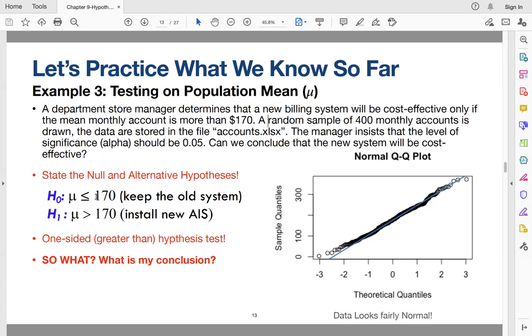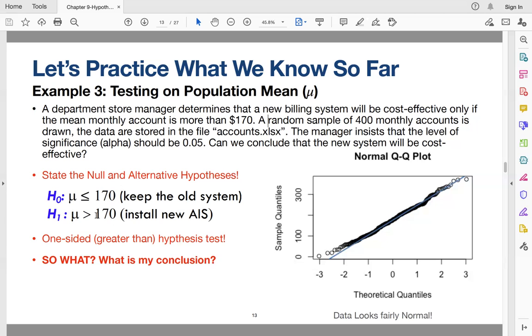In this case, if the status quo is not challenged correctly, we are going to keep the current system. And if our data set, the sample of 400 monthly accounts, tells us that the mean account value is greater than $170, then we are going to install the new system and give it a green light, all right?